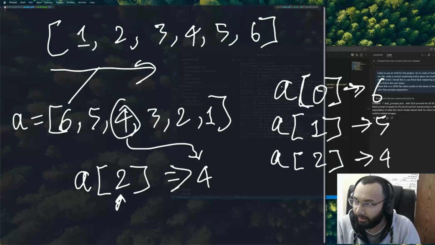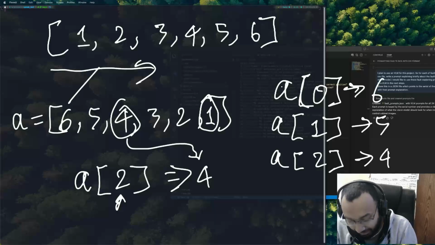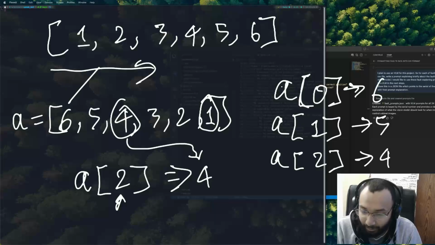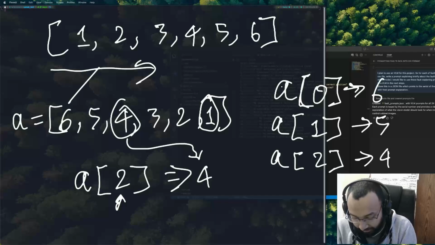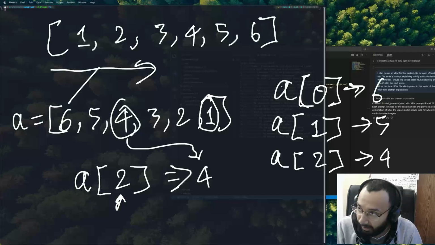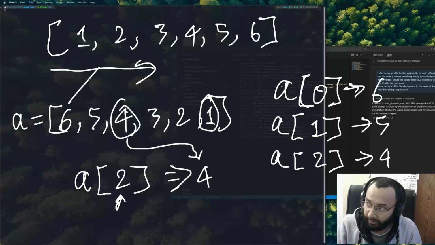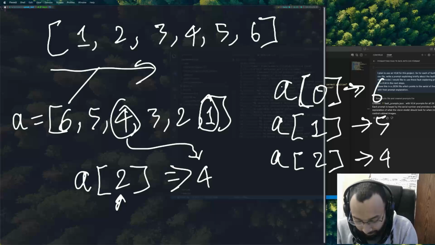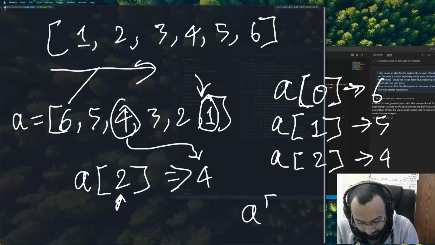Another trick: if you want to get the last item of a list or an array, and you don't know how long the list is, for example we have this list of actually 6 items, and we might not know how long the array actually is, normally what we do is use -1.